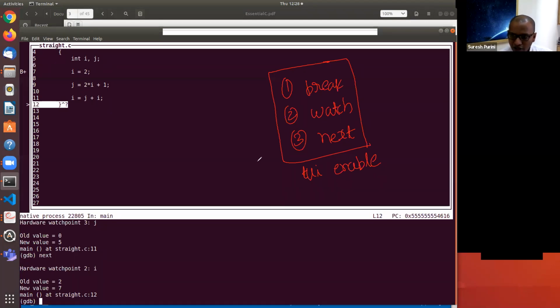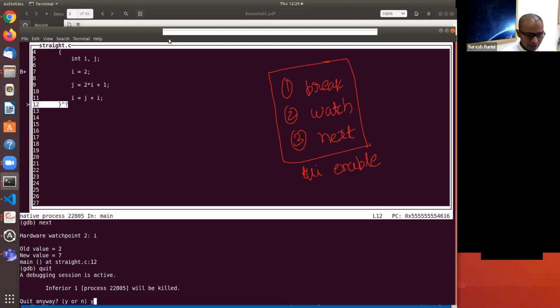Yeah, so Rahul, you got it right. You don't have to print the variable. If you are interested in how the value of the variable I is changing, then you don't have to print I every time. Only when the value of variable I changes, automatically it gets printed. And if you see the commands, we are specifically using watch commands. Not all variables will be watched. Only the variables that we would like to watch will be watched.